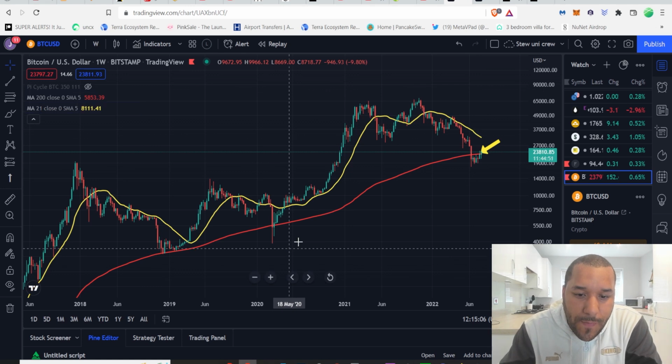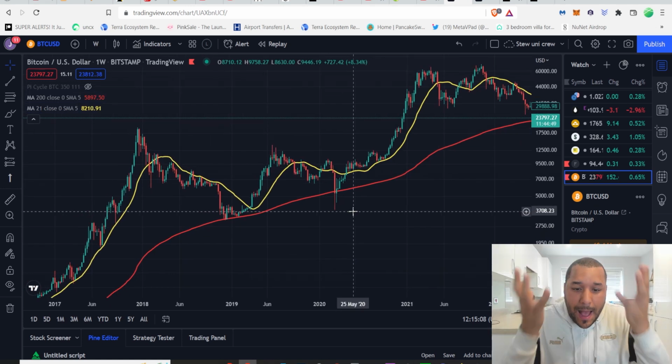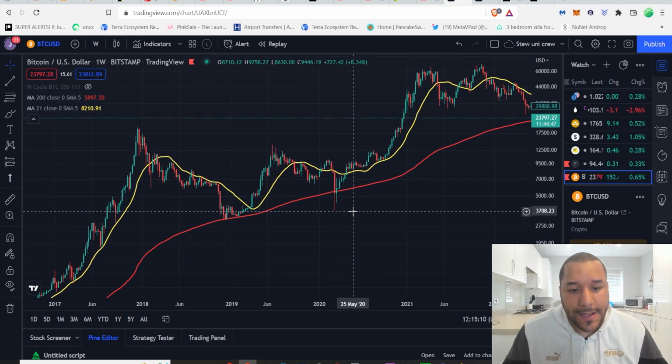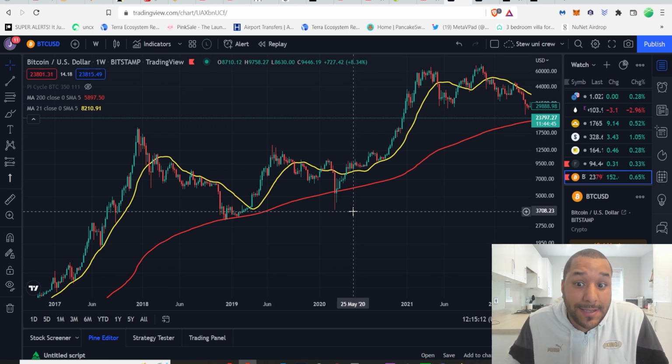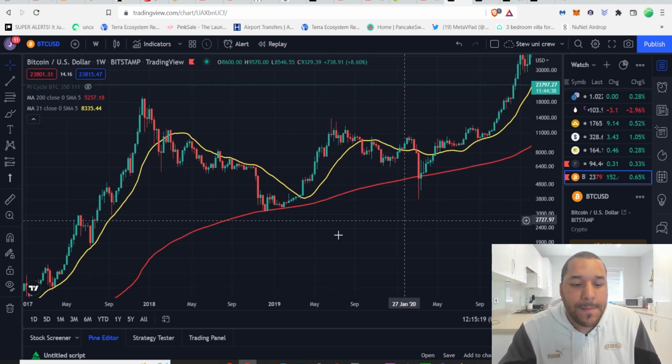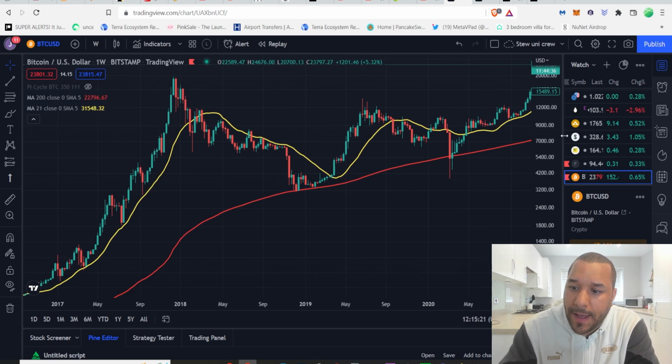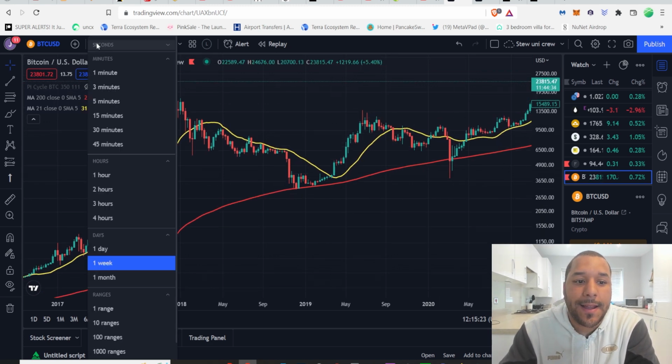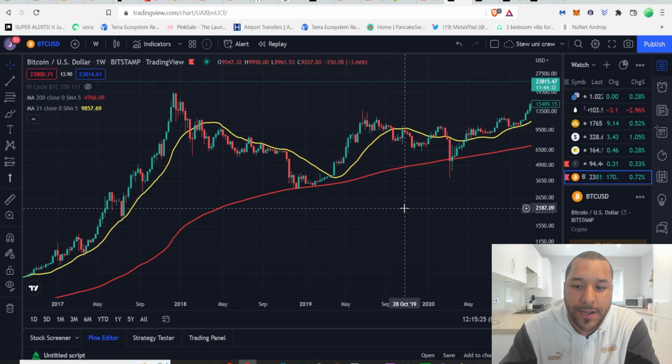So what are we looking for? We're trying to look for something that's happened in the market in the past that can tell us what might happen in the future. And that's essentially why people use moving averages. And if you look back to 2018, let's use this whole area here as an example. We can see that, let's just go a bit further back. And this, again, this is on the weekly time frame. Change it to the week if you haven't already done so.